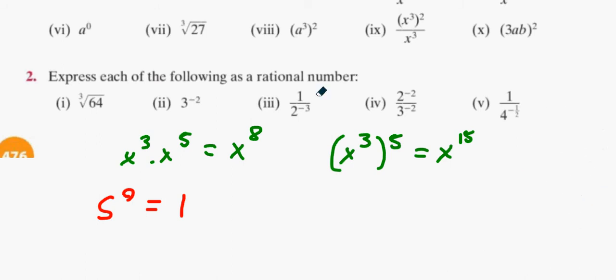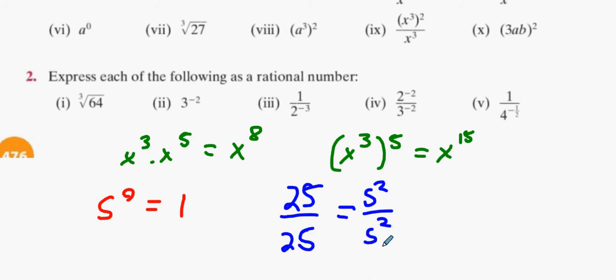Now, the power of 0 business works like this. When you see the power of 0, okay, what's 5^2 divided by 5^2, anybody? 1. 5^2 over 5^2, can't it? And what's 2 take away 2? So you just have to prove that 5 to the power of 0 is in fact 1. Pretty much anything to the power of 0 is 1. Is that right? So, that's the next part done.